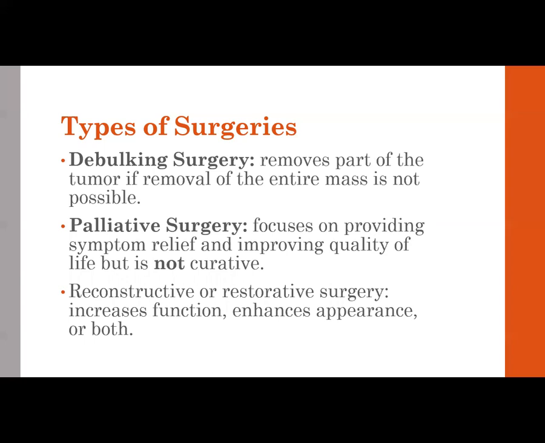You also have debulking surgery, which removes part of the tumor if removal of the entire mass is not possible. So if you've got a cancer that is so large, we kind of just want to remove part of it. This may alleviate some of the symptoms, enhance the success of other cancer treatments, and increase survivability by just removing part of it.